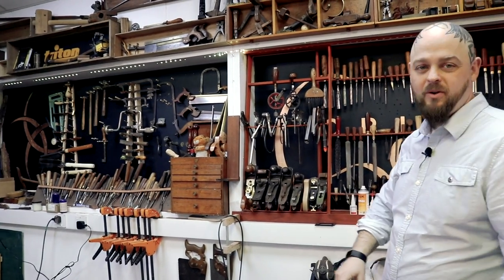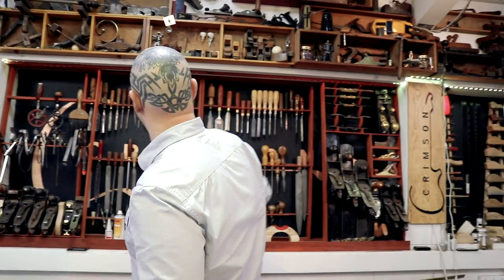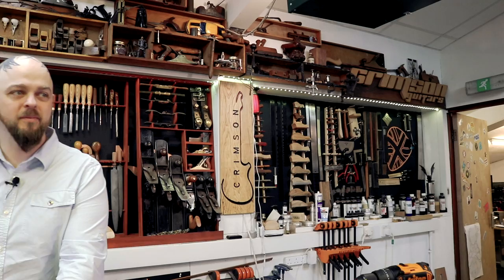This isn't even looking at the interesting bits and pieces I've got up there. It is not looking at the factory floor down there where we've got bigger machines and incredible stuff. I could, and kind of want to, build guitars in workshops that are much less well equipped than I am lucky enough to have.